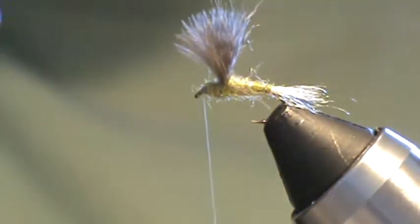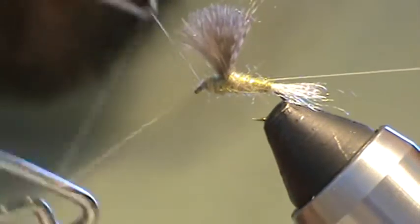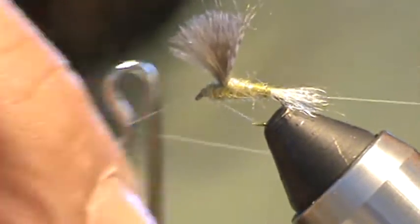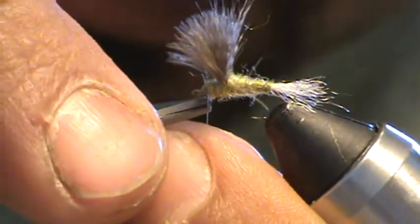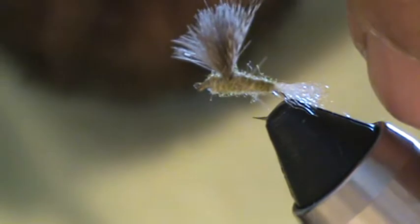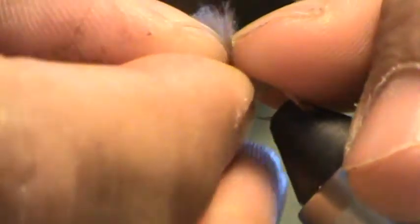All right. Make a small little head, pulling back any fibers that are forward of the eye, and a whip finish. Trim away. Just do a little bit of cleanup if you need to. I am going to go ahead and spread these fibers out a little bit.